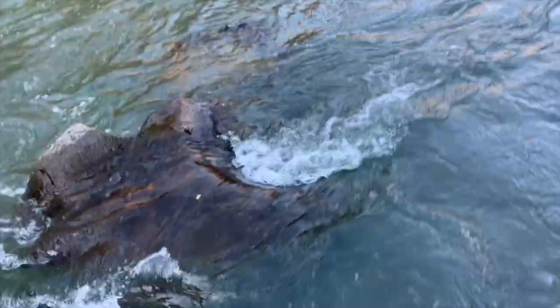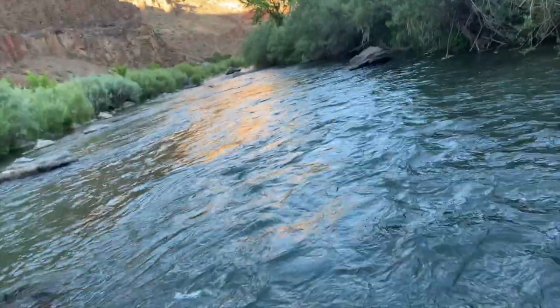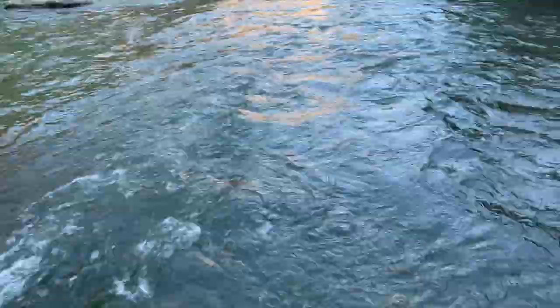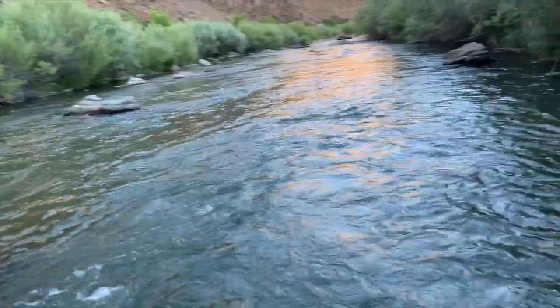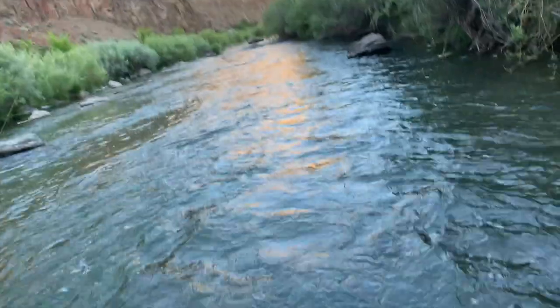I think this might be a little bit bigger fish here. Woo-wee! Taking out some line. Got a nice bend in the rod. He's definitely a hard fighter. I don't know. Came up, he didn't look that big. Hope I don't have him foul hooked.